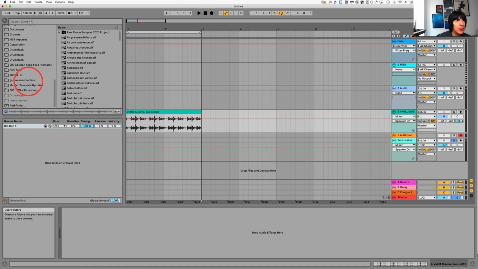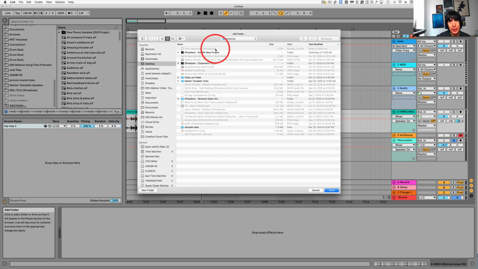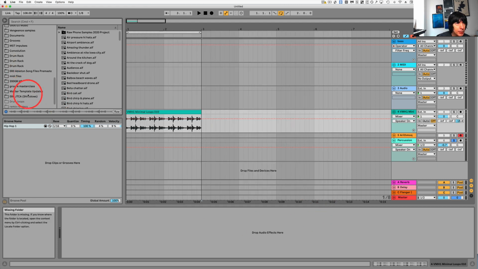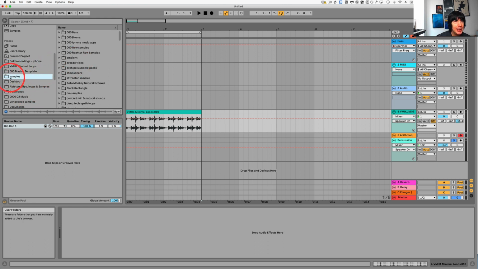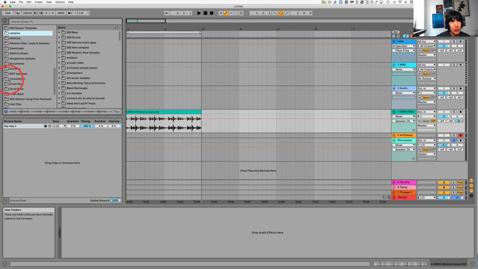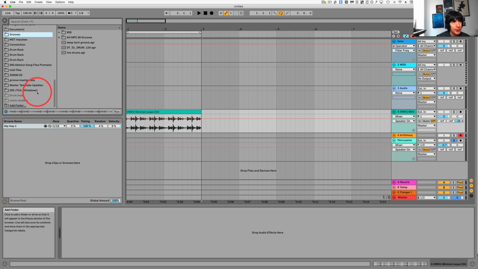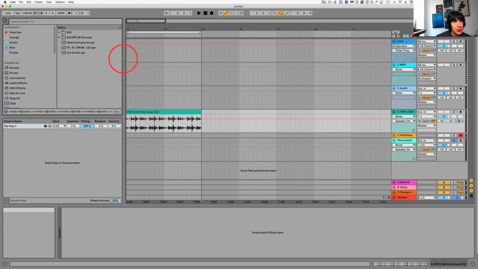And then you have locations that you can create. So if you come here, add folder, you can add a folder location. If you want your desktop or a download folder, or if you've got a sample folder, which I have here. I've got samples right here. So all my samples are inside this folder. So I just create a folder here in my browser to make it very easy for me to get to different things. Anything that I would personally want to use or get access to, I can create just by hitting add folder. Okay. And that's the browser area.